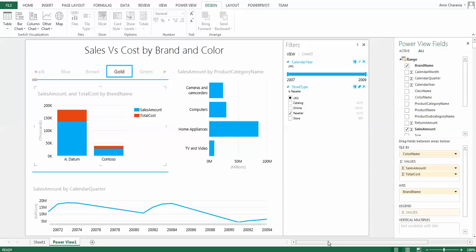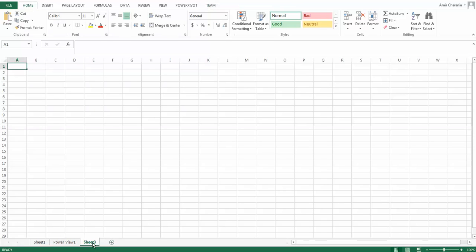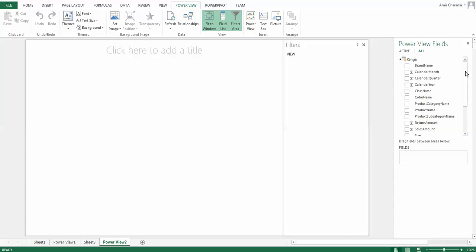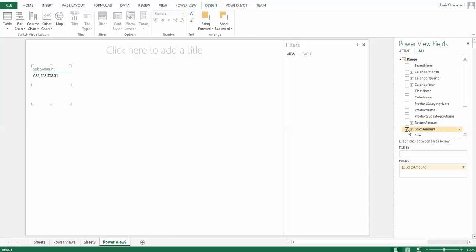One of the coolest, the last thing that I want to show you, is one of the coolest visualizations, the one that is most talked about for Power BI, and that is the scatter plot, which gives you the play axis. In order to do that, we are going to create a new sheet and click Insert Power BI. Once again, we get all our fields over here. Now I'm going to click sales amount, and I'm going to choose a scatter plot. When you choose scatter plot right here, I'm going to expand this.